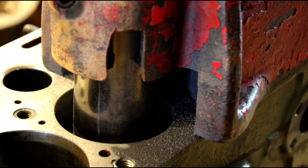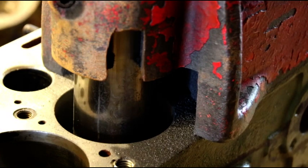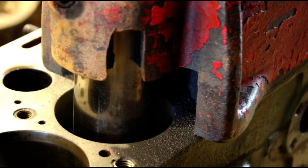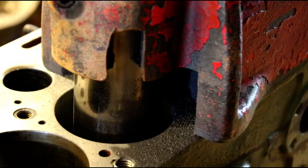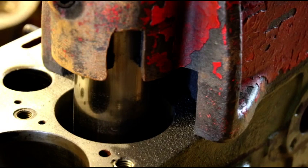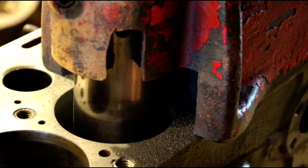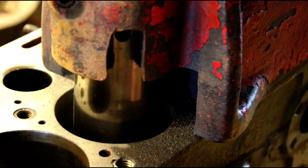They traced the fraudulent charge to the last time I filled up fuel in the military pickup, so they believe there was a skimmer on the pump. It's not bad enough that diesel is six dollars and thirty cents, but there are people stealing your card at the same time. Filling up that military truck is right around 250 bucks now, and I've been driving the wheels off it lately. Anyway — temporary card sorted, don't worry Gary, the new fresh stones are on the way and this will be a perfect hone job on your cylinders.